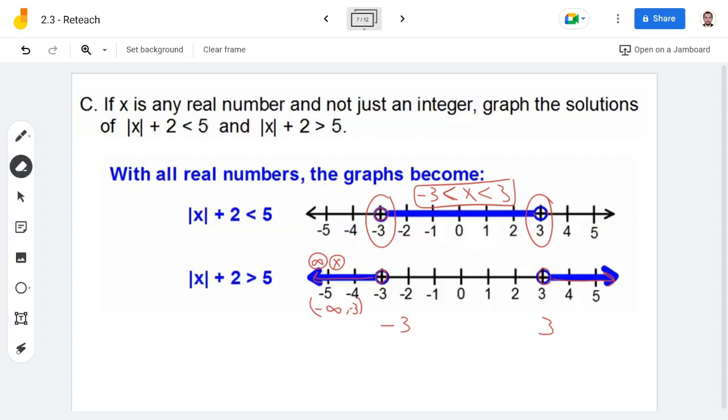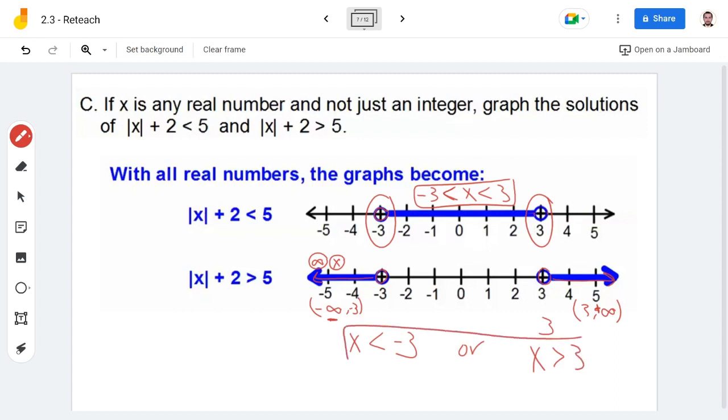So if I need to write this as a range or the domain, remember, we don't write infinity. We write x less than -3, or, let me write it on the other side, in interval notation, it should be from 3 to positive infinity. So if I need to write this one, it will be x greater than 3. So now this is my domain, or this is how I can represent this.